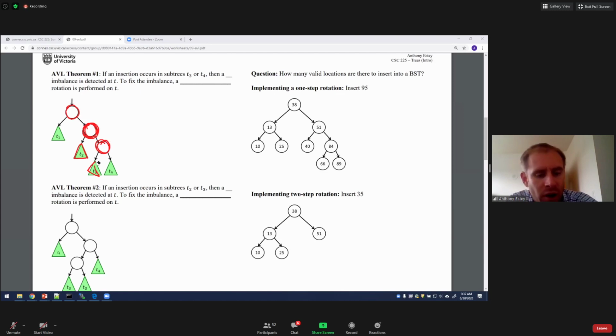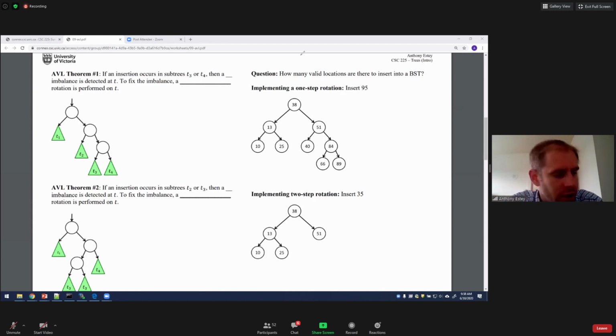So all the values within these subtrees fall in a range based on their parents. T1 is lower than this, and T4 is greater than all these nodes. We maintain that property by passing a subtree off to another node, so it still stays in between those 2 parent nodes.